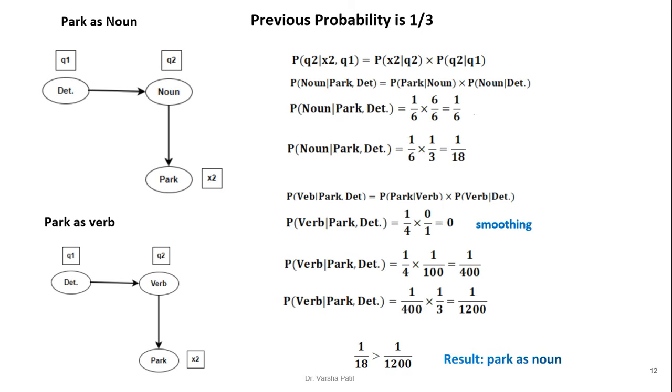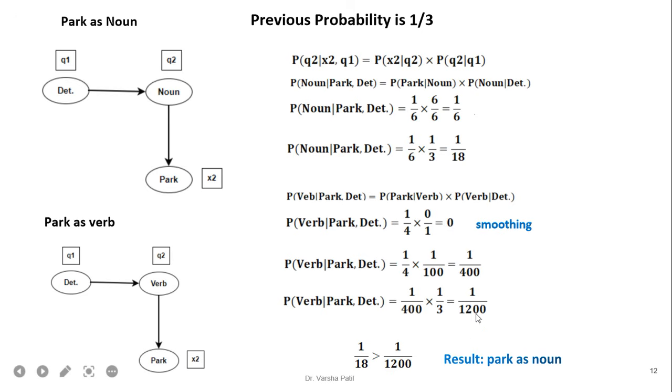Even we can solve the problem normally, but when we do programming, at that time we can implement smoothing in a very efficient manner, but manually it is very difficult to take all the possibilities. So if we want to apply smoothing, we only require to multiply by a very small number, that is 0.01, so it is 1 by 400.